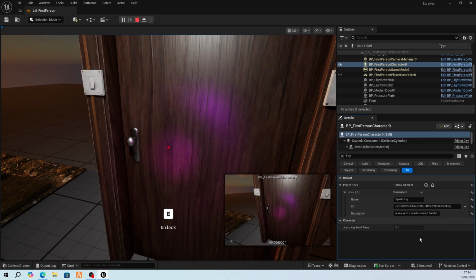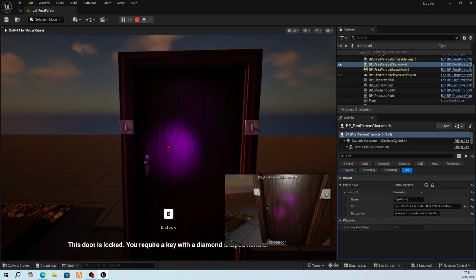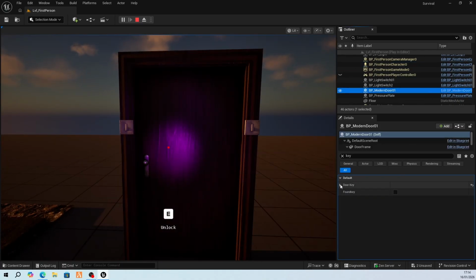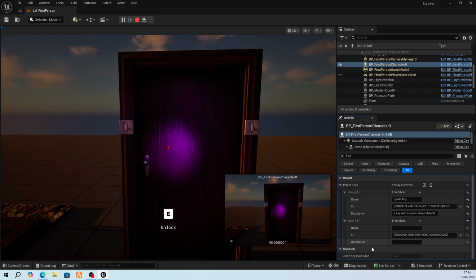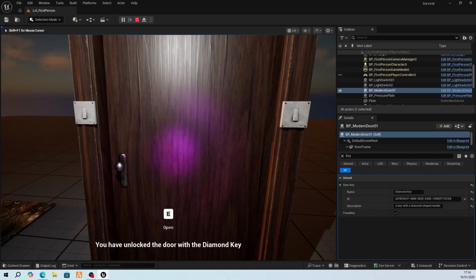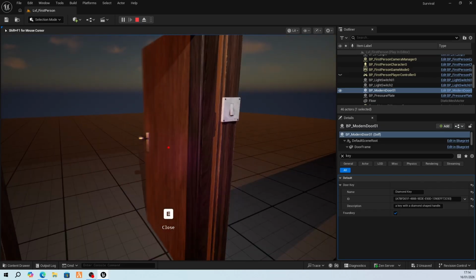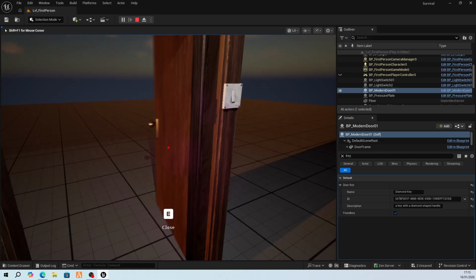We'll stop just to prove that this isn't working. So I'll come up, but I need one with a diamond shaped handle. Of course I do. So let's go to our door, find our door key, right click on the word door key, copy, go to the character, add a new one and paste. We now have that key. Let's highlight the thing again, and then if I come back to here, it says you have unlocked the door with the diamond key. And now you won't say anything else because we know it's already unlocked.